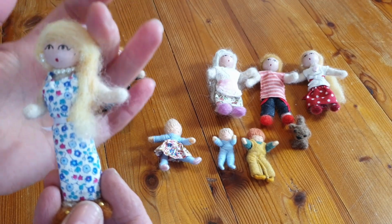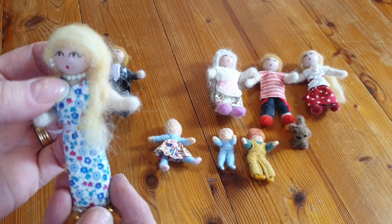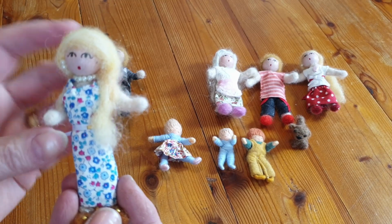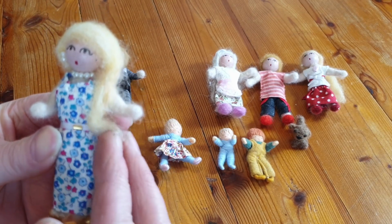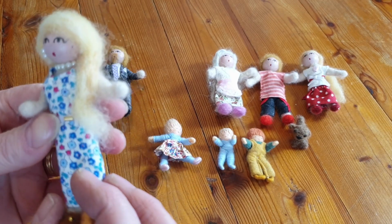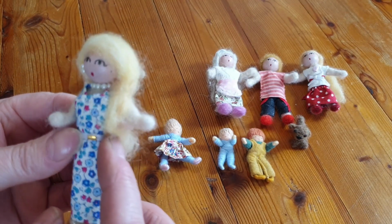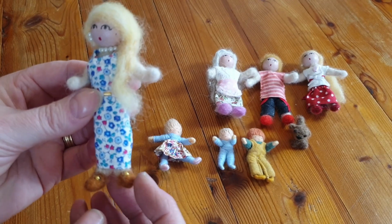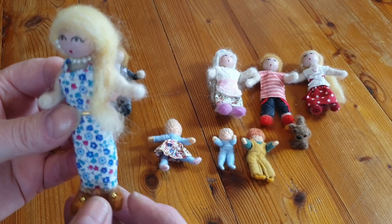Mum's got this lovely blonde hair coming round her shoulder and down the front. She's got a pearl necklace on, pearl earrings as well, and a lovely dress. Lovely pattern on it. I've given her a ribbon around her waist and a bead on it to give the idea of a buckle, and needle felted shoes as well with a bead on them to give an idea of buckle as well.